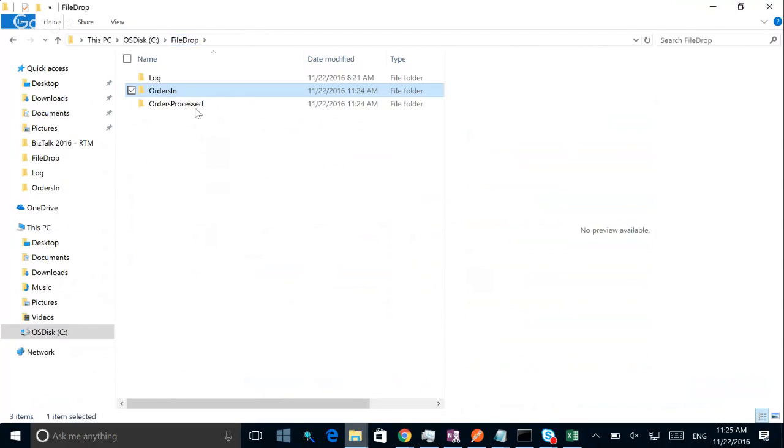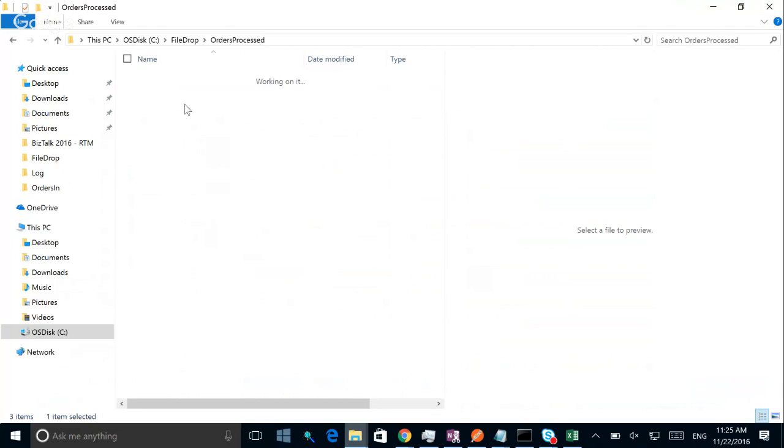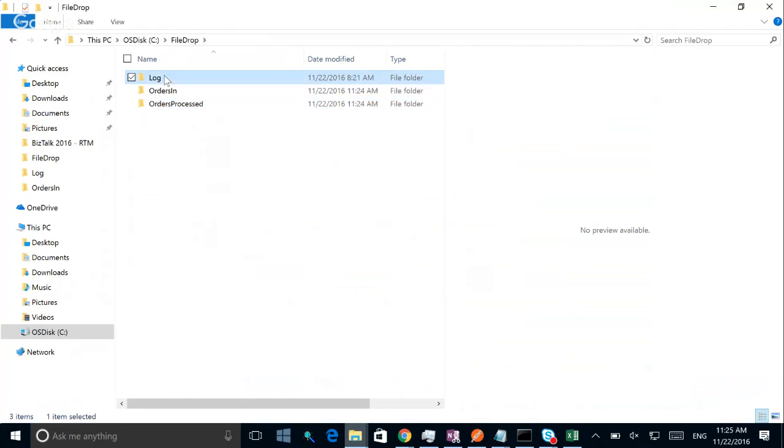So if I go to the orders processed, really is the slowest file system in the world. Logic Apps is way faster. Hopefully it's going to fit that. Right, there you go. Fabric app XML. So it's moved that file from inbound to processed. And then if I look at the log, hopefully it'll append it to the log file as well to tell me what's going on.